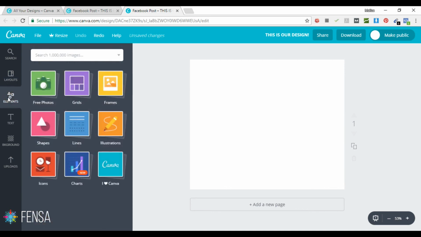Other elements that we work with, and this is where I spend most of my time on Canva. You can add photos, and yes, Canva has free photos which you can use, so you no longer have to scratch around on an image site or go and look for Google Images that you are allowed to use.